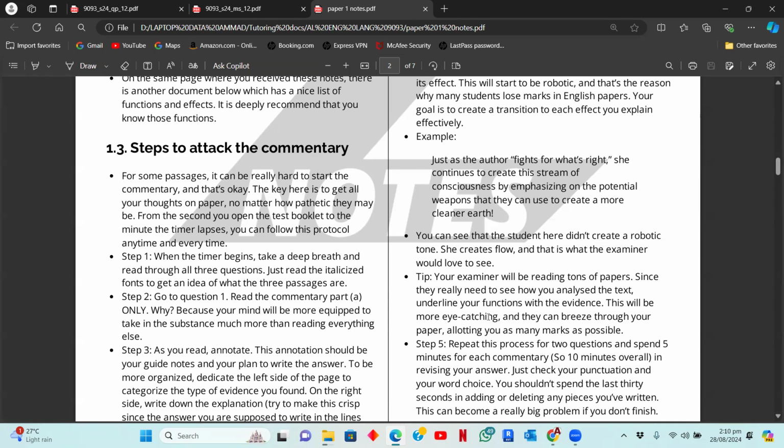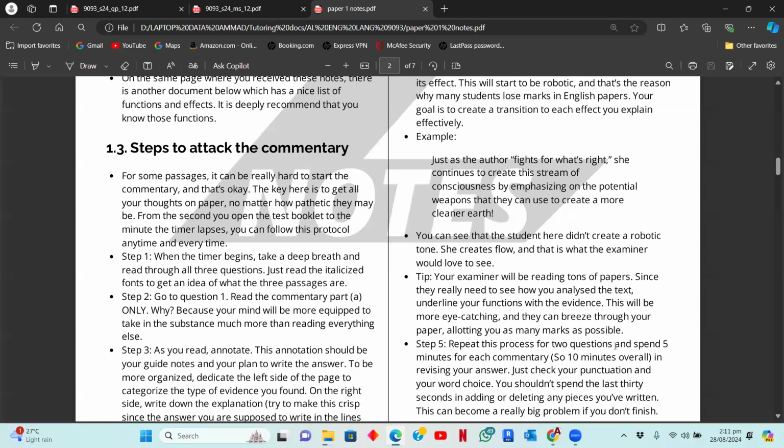But at the same time, be very careful when you do this. You want to underline only important things and not something that you have a doubt on, because your underlining means the examiner will be more attentive while reading that. So just be very sure that the thing you're underlining is actually correct. You don't want to grab the examiner's attention and then it turns out that this was not important and it was an incorrect underlining. So be very careful with whatever you highlight.